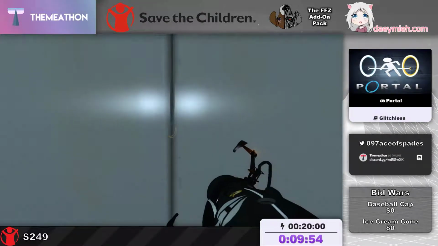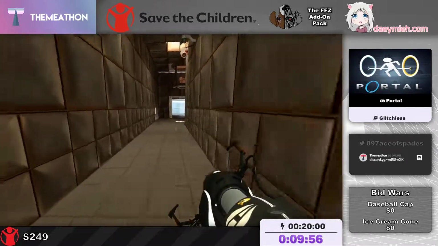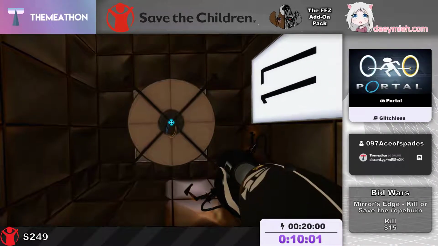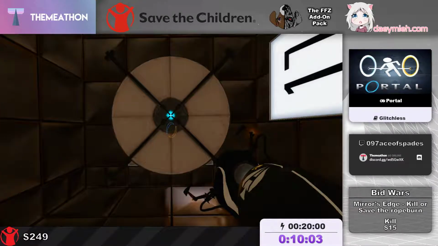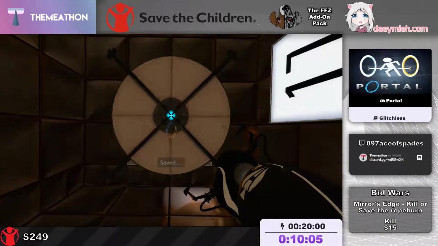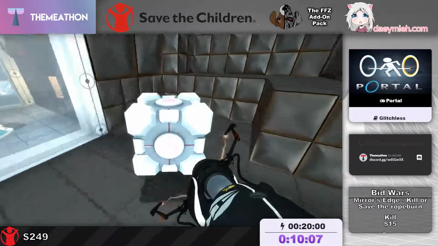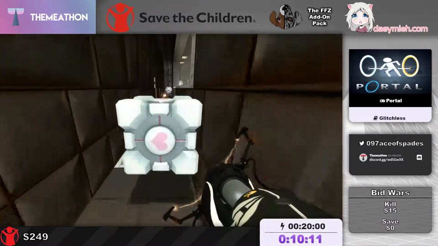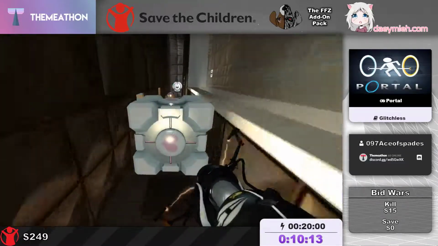Chamber 17 is the companion cube chamber. We're gonna get our little buddy, the companion cube, that every speedrunner of this game hates with a burning passion. In your normal casual playthrough, you're gonna come to like your companion cube, and you'll be a little sad whenever GLaDOS wants you to kill it at the end.